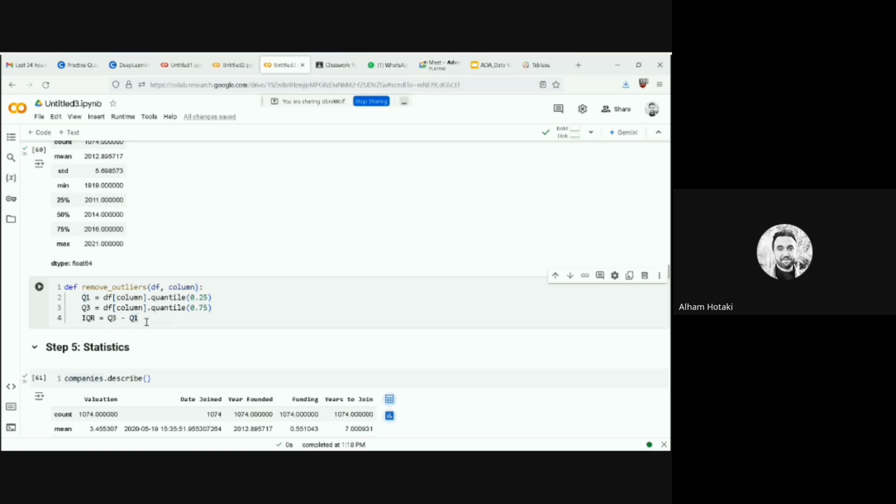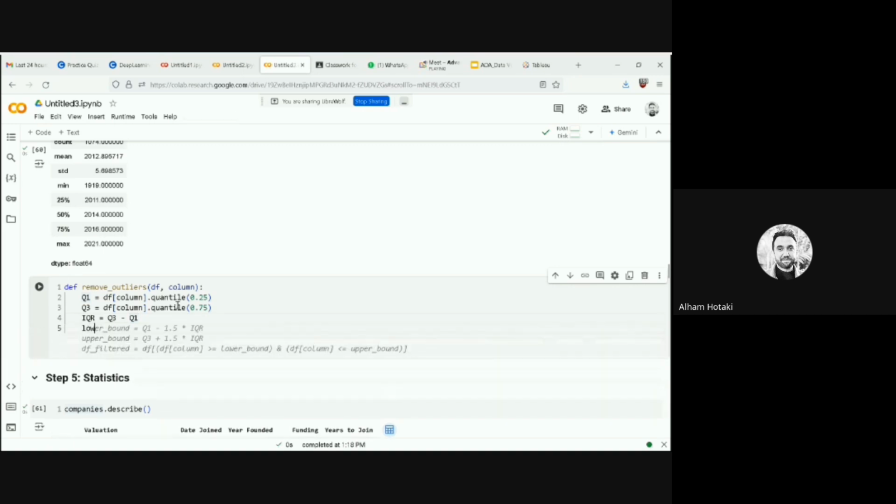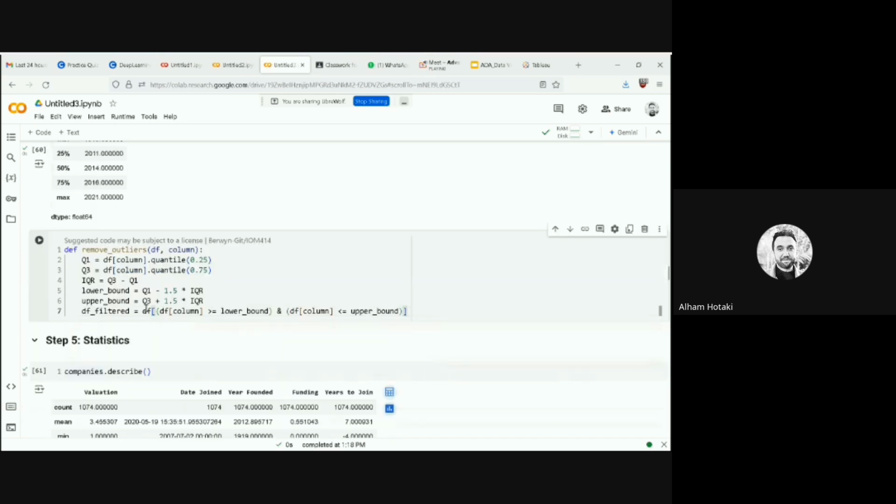IQR will be Q3 minus Q1. Then we have to define the lower bound. The lower bound will be quartile 1 minus 1.5 of the IQR. So this is how you first calculate the IQR, then the lower bound, then the upper bound. So this is how you can define the lower bound and upper bound in this function.